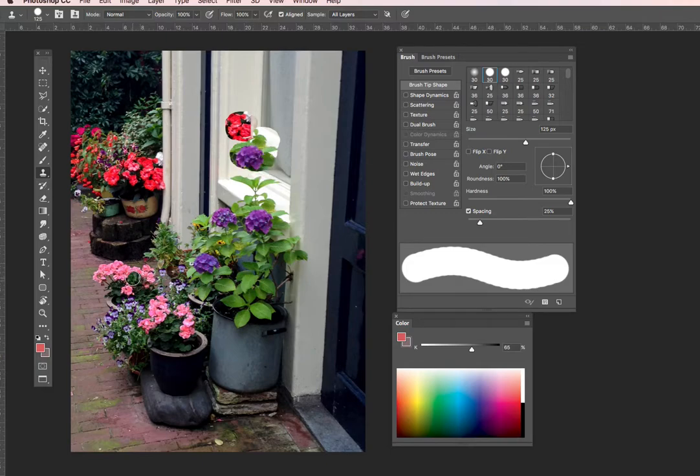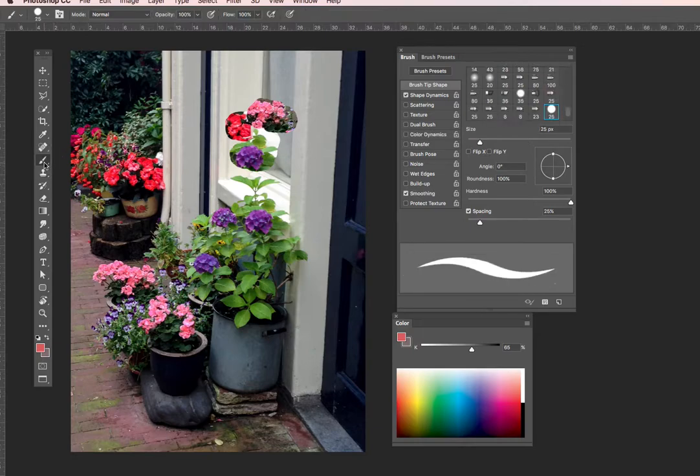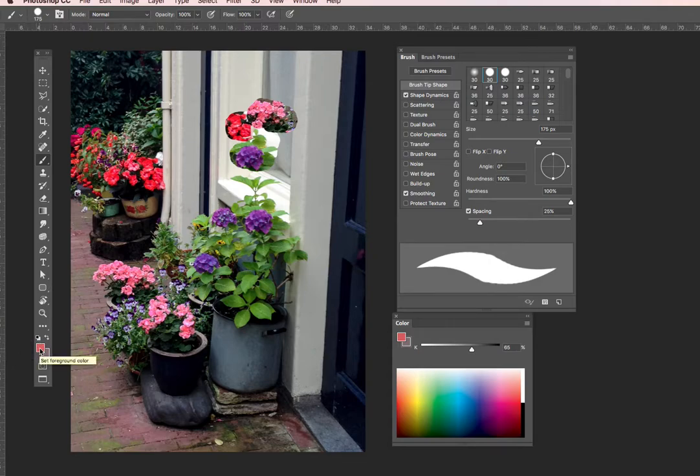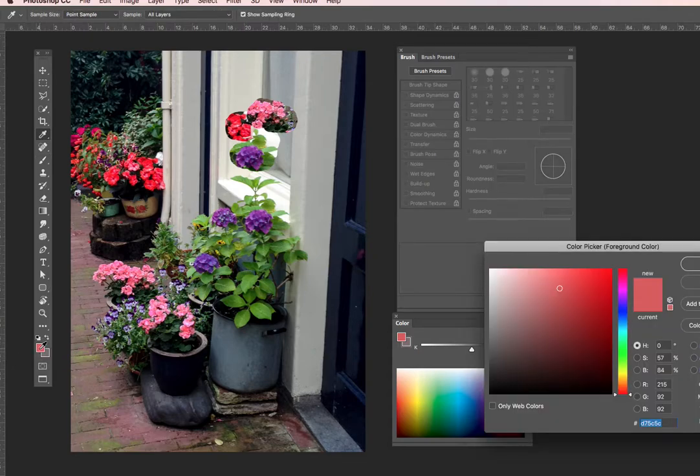So the trick is you hold down the Option key, you click with the mouse, and then you lift the mouse up and you go to paint it somewhere else, and there's a little cross on the screen that shows you where you're painting. Okay, so brushes can be applied to pretty much every tool because pretty much every tool uses a brush. You can pick the foreground color, which is what you paint with, here. You can pick any color there.